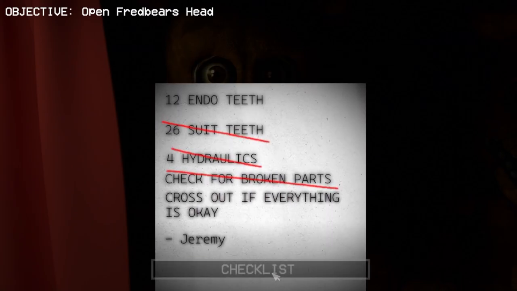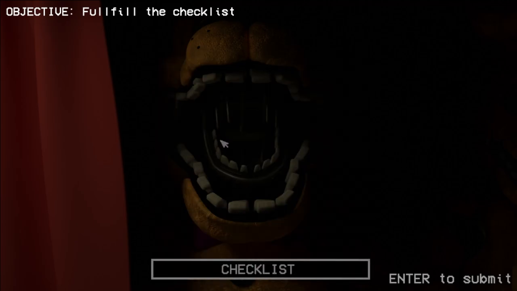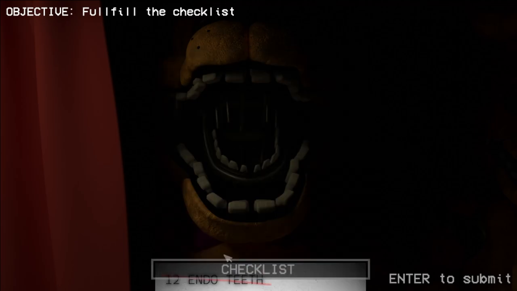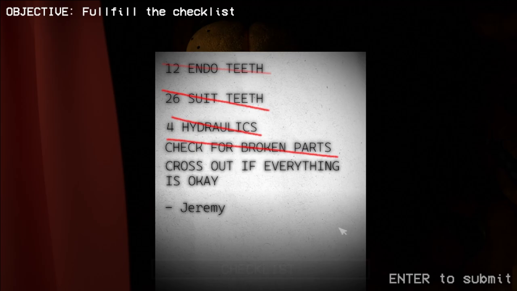12 Ender Teeth. Okay. Oh my god! Okay. 12 Ender Teeth. What is the Ender? 1, 2, 3, 4, 5, 6, 7, 8, 9, 10, 11, 12. That's off. Cross out. Okay, 24 suit teeth. 1, 2, 3, 4, 5, wait. 1, 2, 3, 4, 5, 6, 7, 8, 9, 10, 11. 1, 2, 3, 4, 5, 6, 7, 8. Okay, am I gonna die now? Don't kill me. Okay, we got 12 teeth.